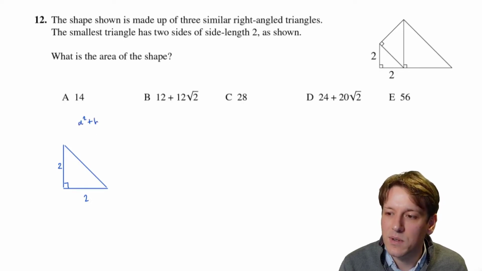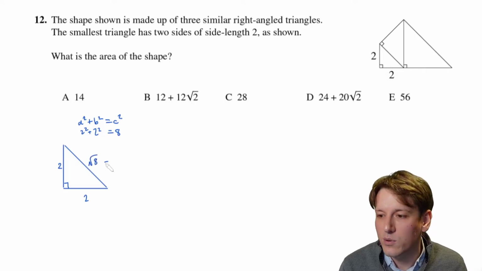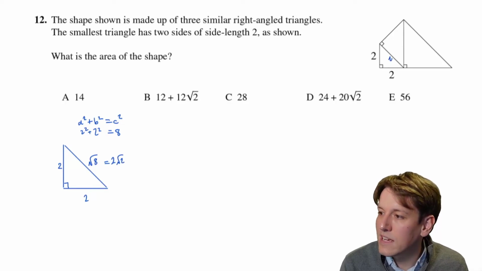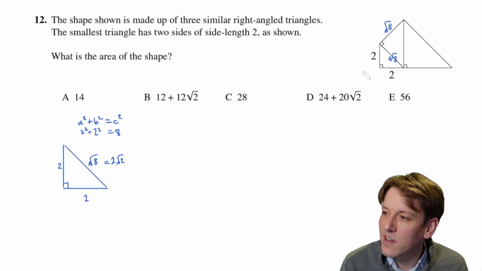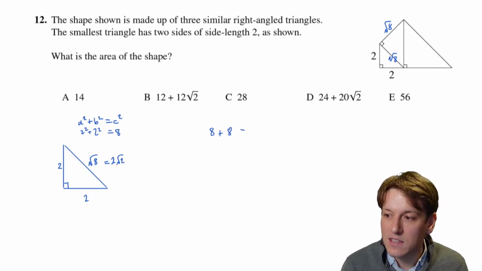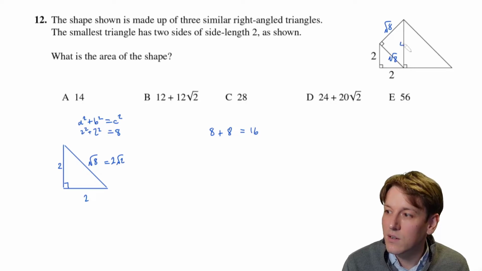Pythagoras theorem says a squared plus b squared is c squared, so I've got 2 squared plus 2 squared here, that's 8. So c here, the hypotenuse, is the square root of 8, and you can also write the square root of 8 as 2 root 2. Okay, so I've got root 8 on this side, and then I've got root 8 on this side, and I apply Pythagoras again. Root 8 squared is 8, plus root 8 squared is another 8. That gives me 16. So the next one is the square root of 16 here, which is 4.